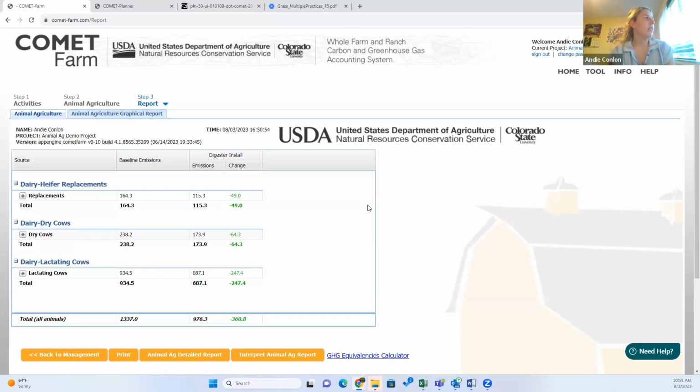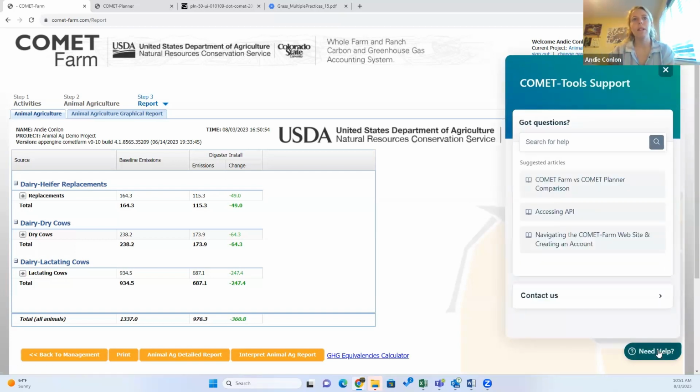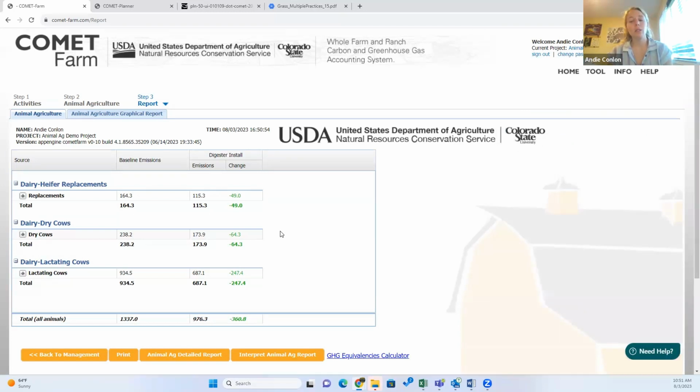It's just using statistical methods. So if you're sitting and waiting for an animal ag report to run for like minutes, something is wrong. And so use the little need help widget down here to drop us a line, because you should not be waiting a long time for your report to generate.